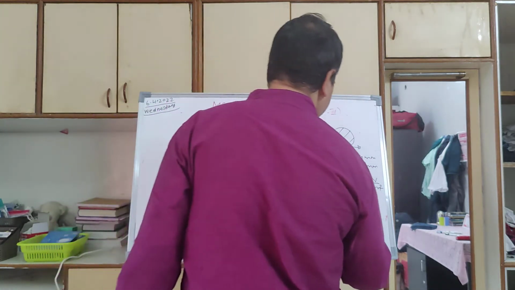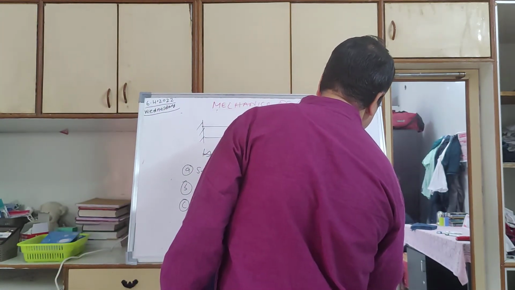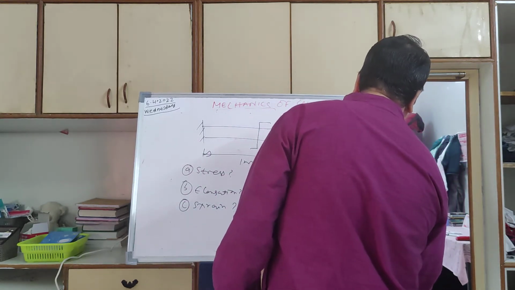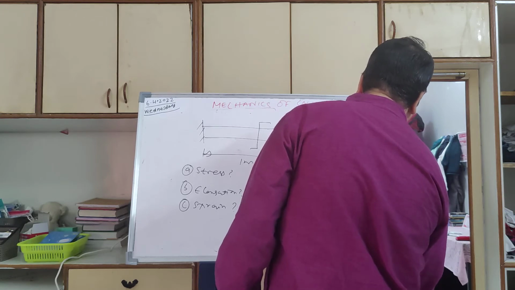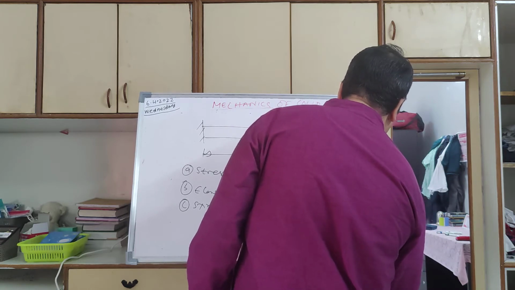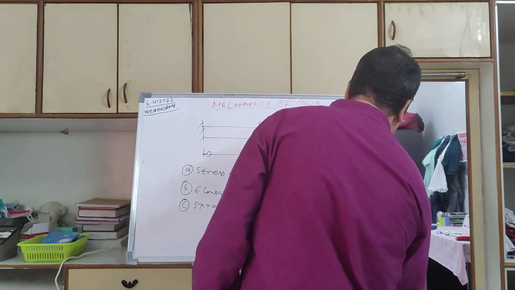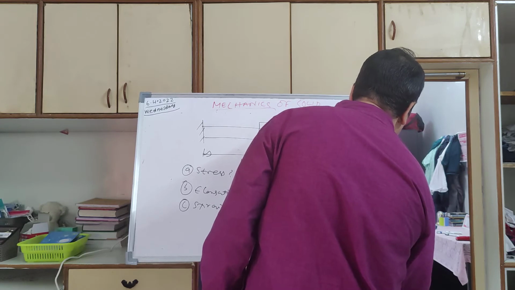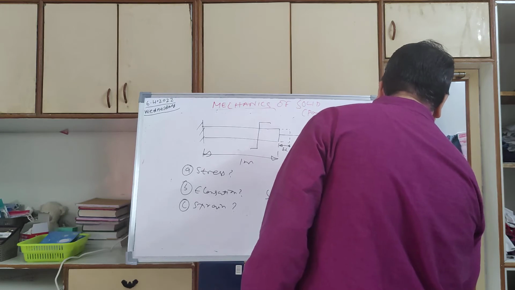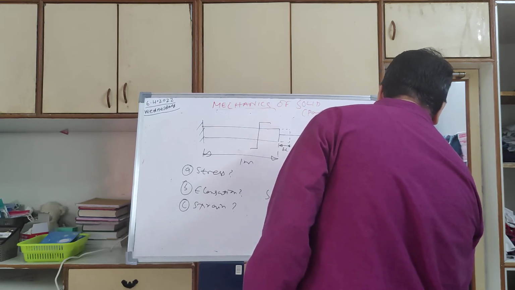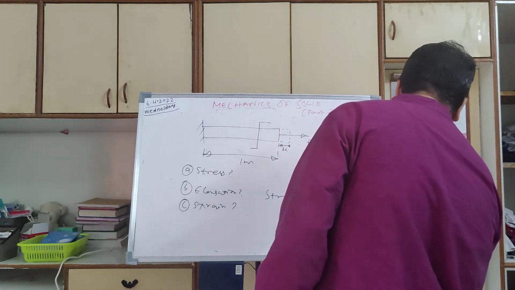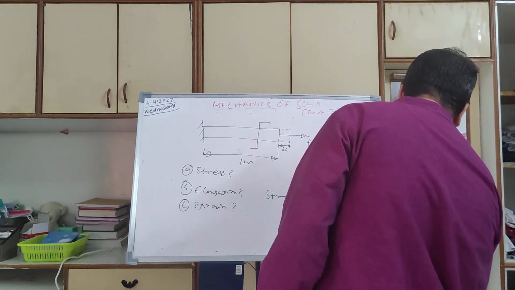Then your area. Area is equal to pi by 4 D square. D is 20 into 10 to the power minus 3 whole square meter square. So it becomes pi by 4. 20 whole square is 400, and 10 to the power minus 3 to the power 2 is 10 to the power minus 6, and this is meter square. So this becomes pi into 100. 400, 100 cancels. 100 into 10 to the power minus 6 meter square.